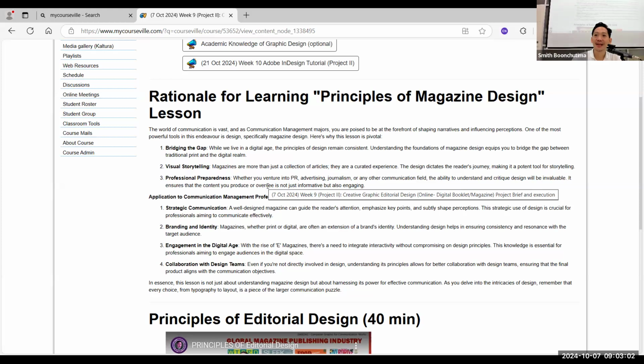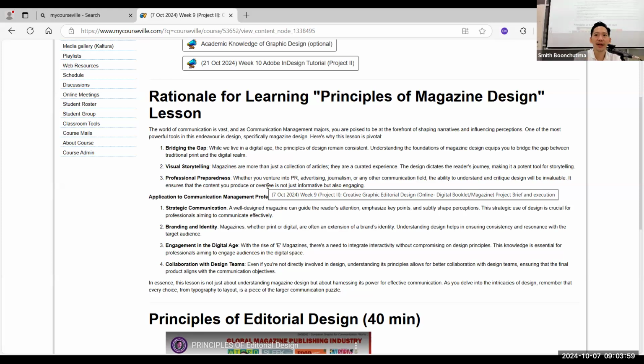Visuals are also concerned with the typeface that you choose to represent the content in that particular article, and also the empty space that you need to provide to represent the values that the magazine has. If your magazine has a value of minimalism, maybe the space will represent calmness. But if your magazine is about being up to date, it values up-to-date information, maybe the space used in your magazine will be kind of dense. This is to make your audience feel that your magazine is a very serious one. So the space should be less.